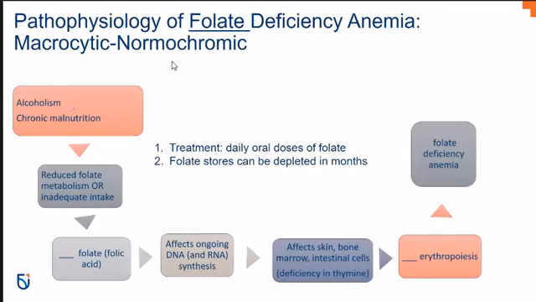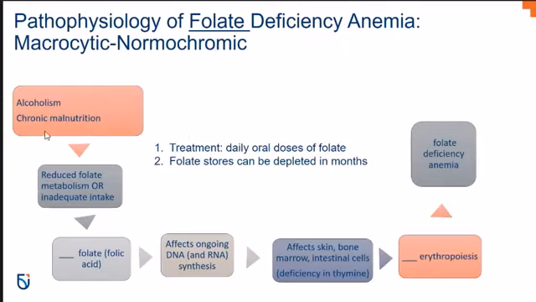The most common causes of folate deficiency anemia include alcoholism and chronic malnutrition. With alcoholism, I'd mentioned that the liver, among its many roles, helps metabolize certain vitamins, including folate, and prepares it for proper use by red blood cells for DNA synthesis. So if the liver is affected by chronic alcohol consumption, then this role cannot occur properly, and we end up with folate that is not prepared properly for its use in the production of red blood cells.